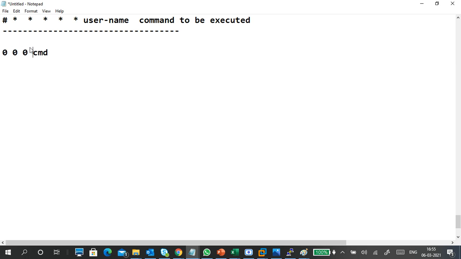For example, five stars with the command date >> df1 means it executes the date command and puts the output into df1 every minute.